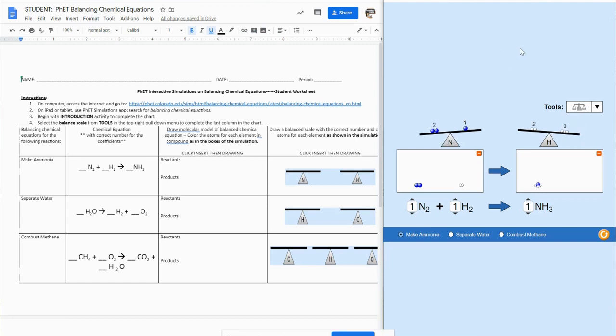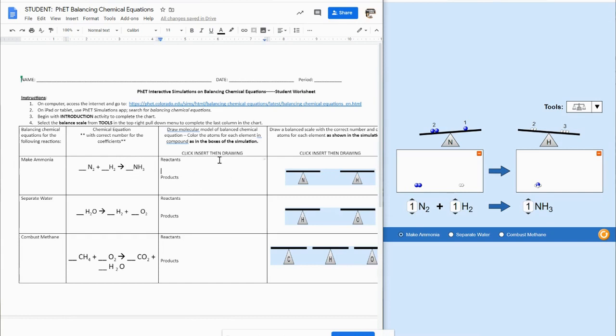It's an actual visible balance, kind of how we mapped out on either side of the equation, N, H, and how many of each. It's giving you that here. So it's showing you that on this side, there's 2 N's, and on this side, there's 1 N. So what you're going to have to do is change these coefficients. I'm not going to do it for you right now because that would be giving it away. And once you've gotten it balanced, you'll be able to see visually up here. You're going to fill in your answers over here of what the final coefficients for the balanced equation are.